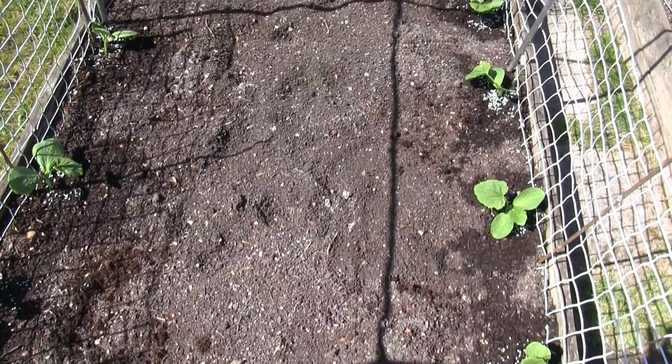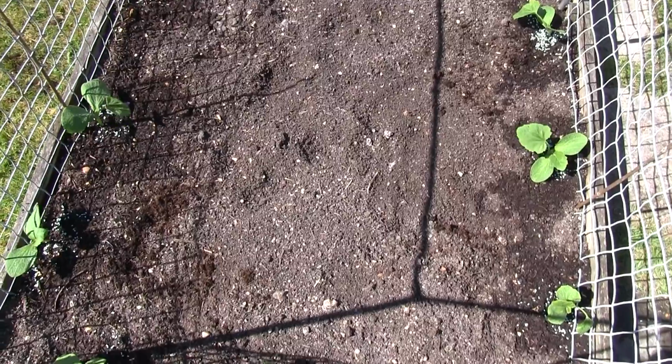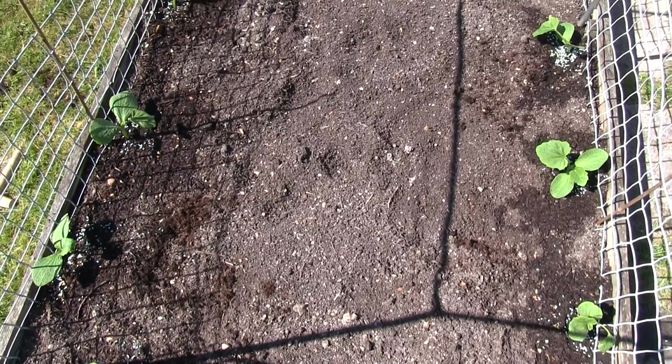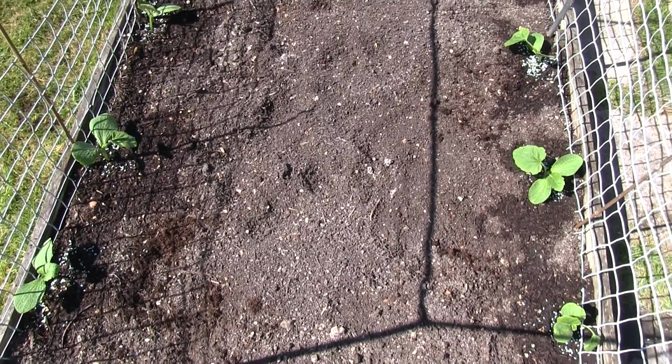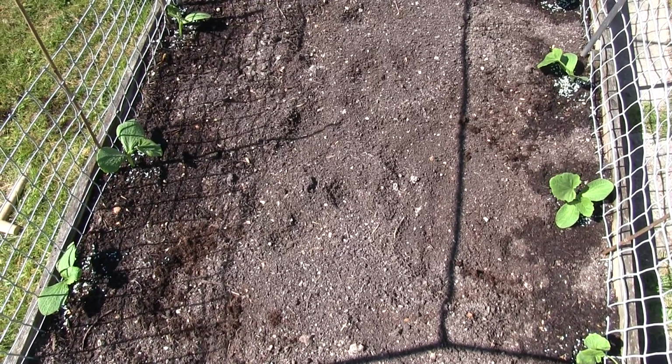So there we go. That's the start of the squash going around the edge, and these are all Blue Hubbard squash. I do have butternut squash as well, but these are Blue Hubbard that are starting off. So that's another good job.